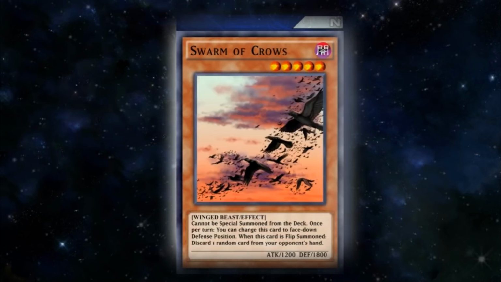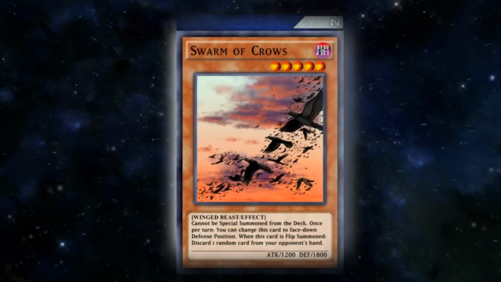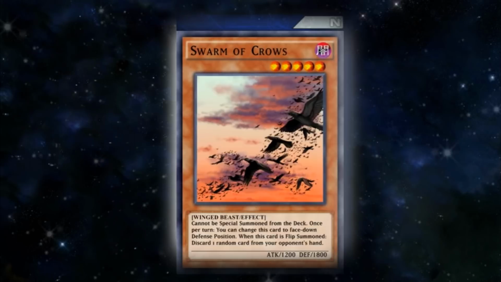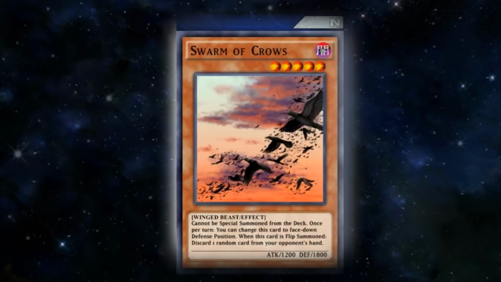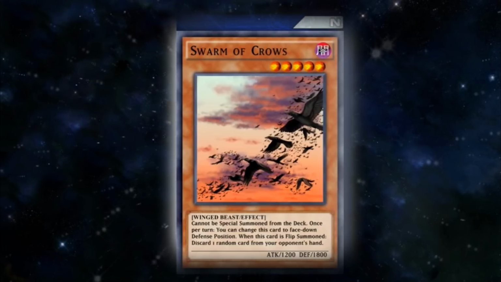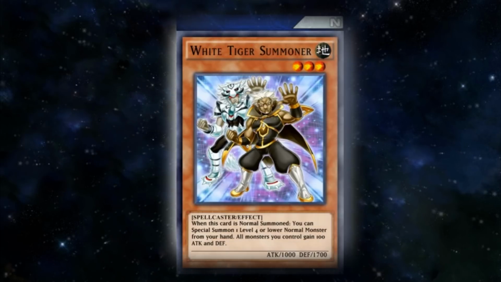Swarm of Crows. Wow, I've never seen this card before. Oh wow, it's a level 6 Wing Beast. Cannot be special summoned from the deck. Well, okay, that's very specific. Once per turn, you can change this card into face down defense position. When this card is flipped face up, discard 1 random card from your opponent's hand. My goodness. Wow, I have some plans for that.